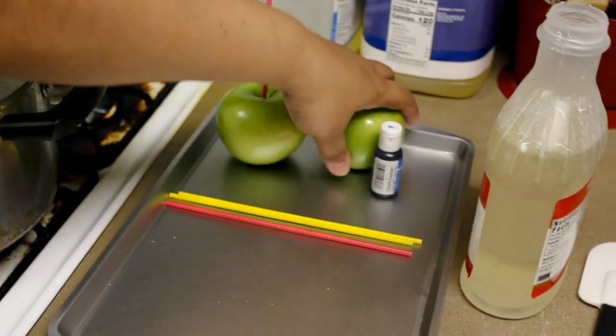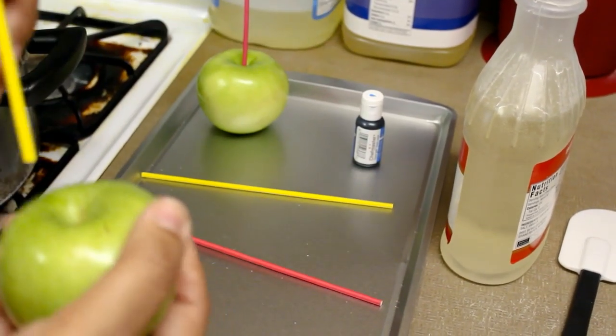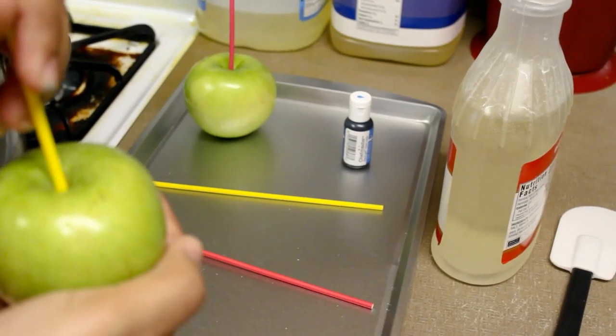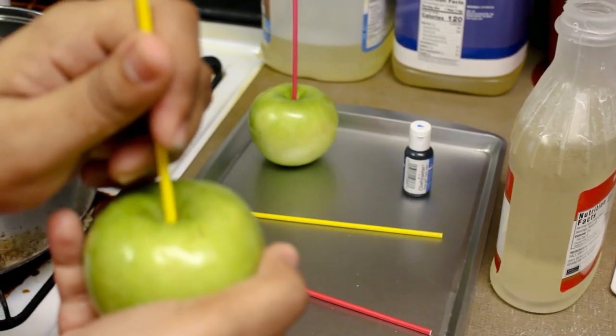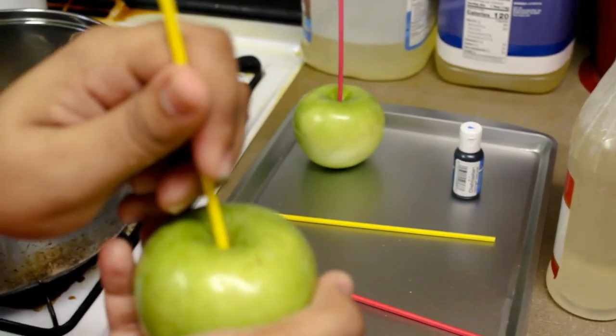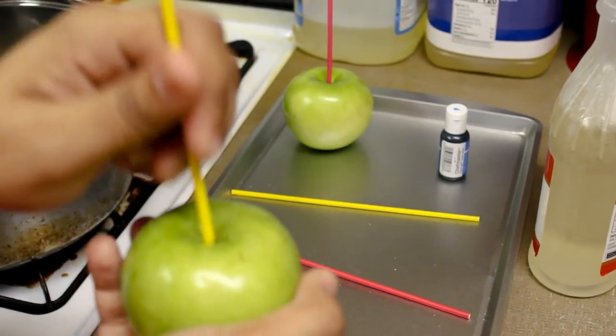And we're gonna do it on this other apple. And children, please make sure that you have adult supervision while doing this, because the candy is sticky, and when it gets hot, it will burn and blister your skin. So make sure you have an adult's permission and adult supervision.